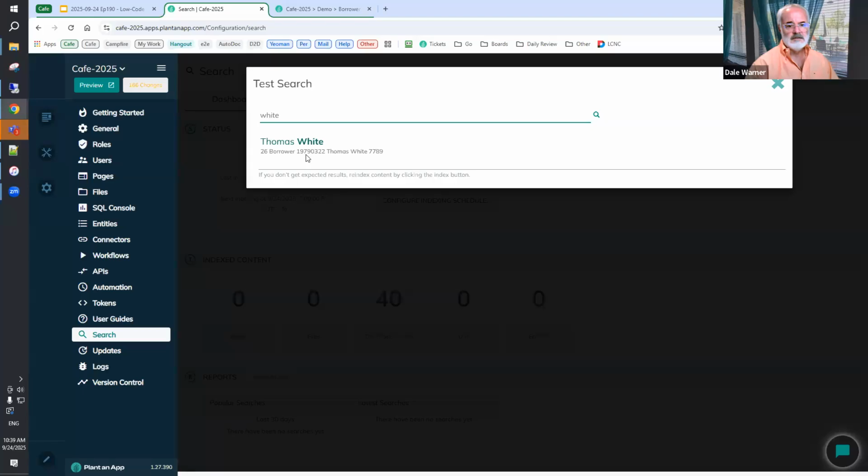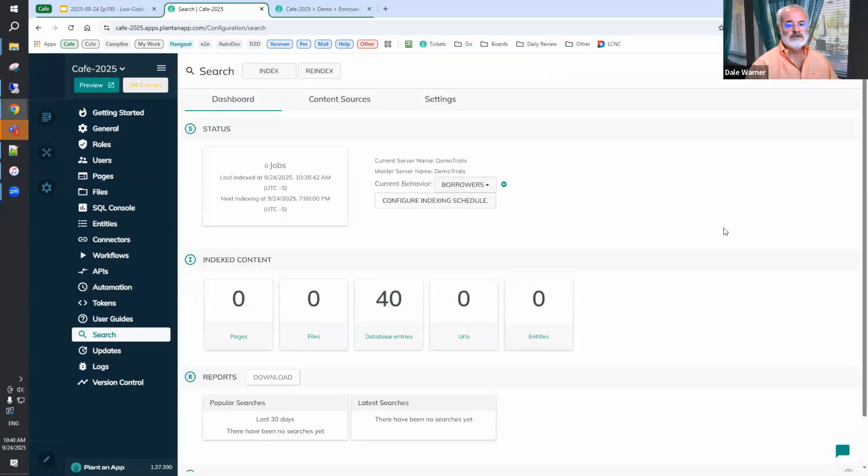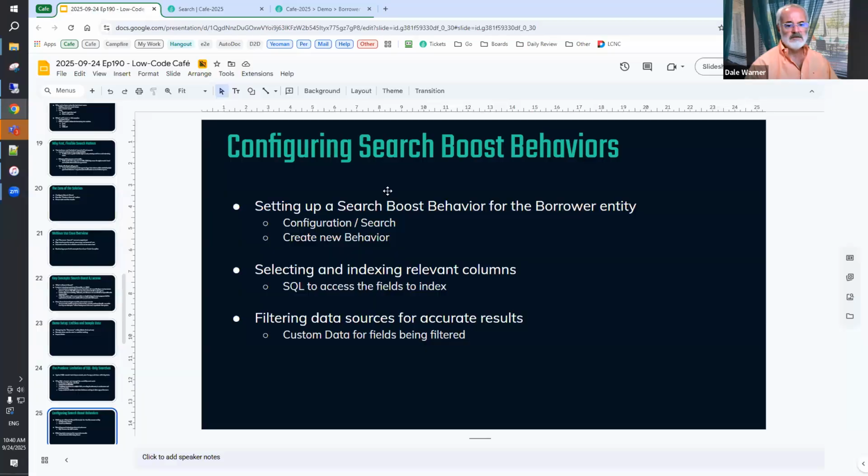So if we know what we're looking at, we can see this is the date of birth number and the last four of the Social Security. And so we can see that it's getting what we expect. But we haven't turned on any of the fuzzy search kind of things yet. So anyway, we can see now that at least it's working as expected.